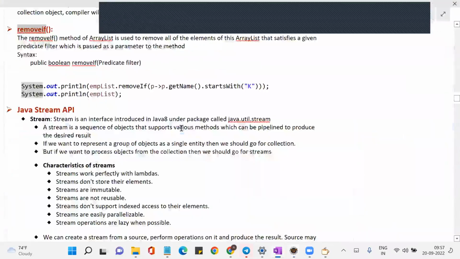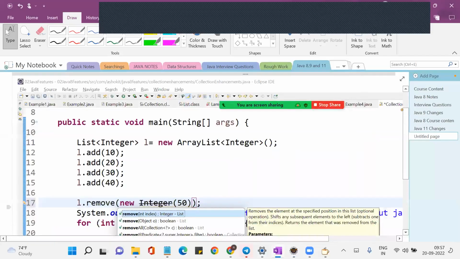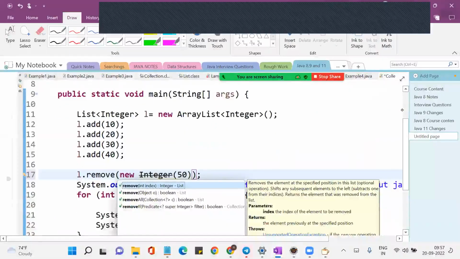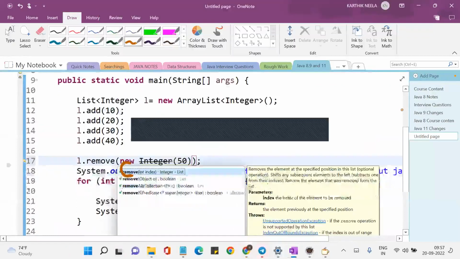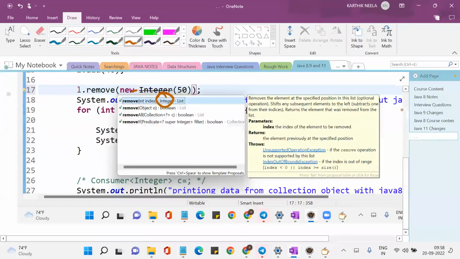So whenever you want to know anything about Java methods, look at what is written here. This is a method name, and this one is nothing but a return type. Whatever you see as integer, it's a return type. What is this List? This is the class or interface in which this method is present.